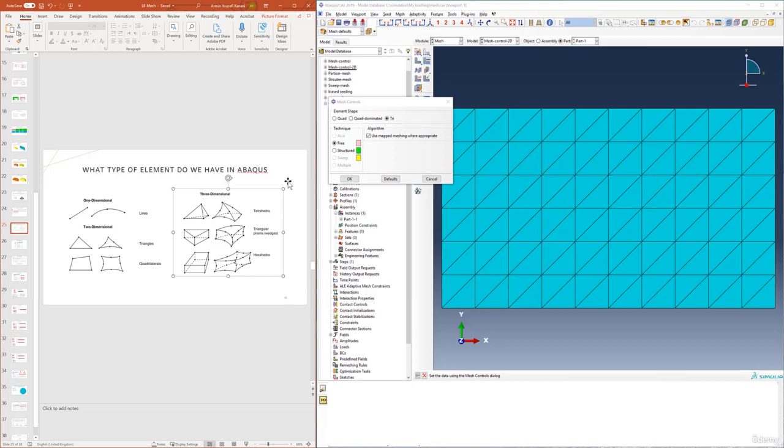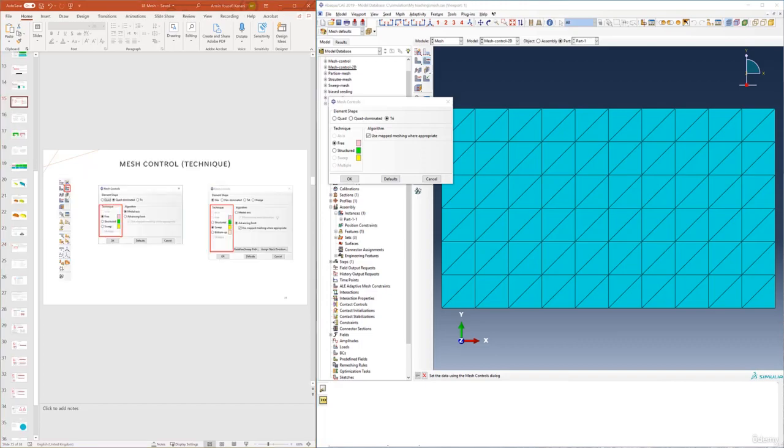So the education license is limited to the number of elements, or number of nodes basically, and currently I think it's 1000. So the 1000 means that you cannot have more than 1000 nodes in your geometry. Normally the software companies restrict their software based on the element or node number, and the more you pay, the more nodes will be available for you to have more complex geometry basically. Okay.